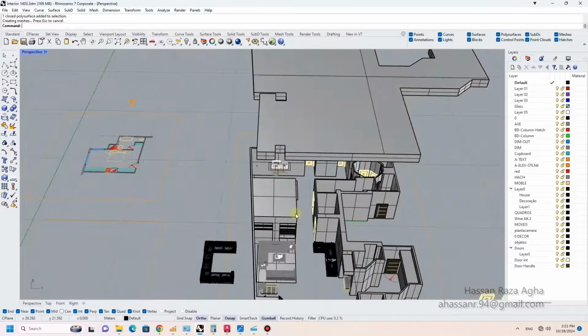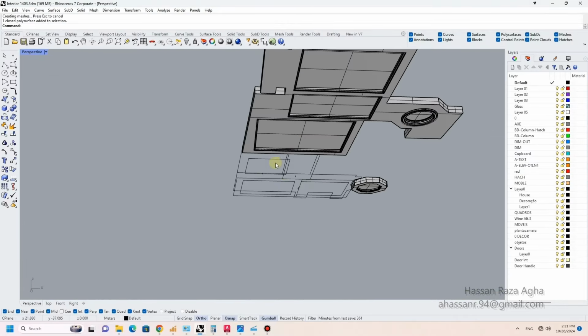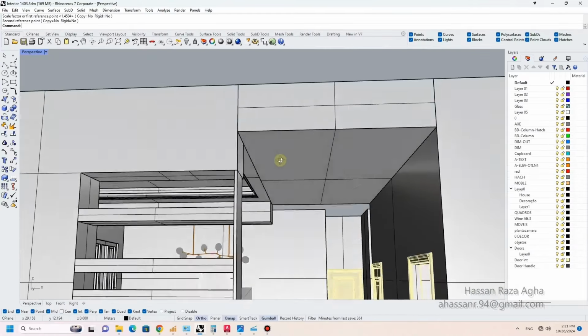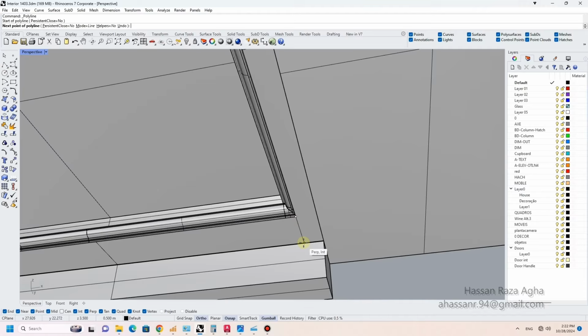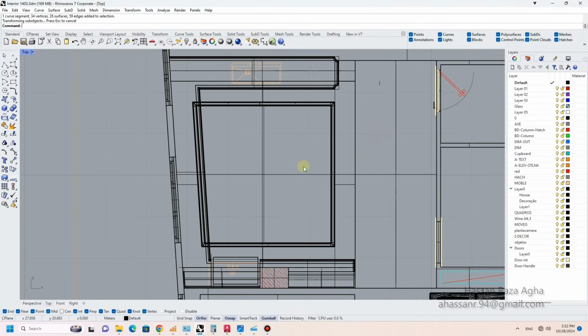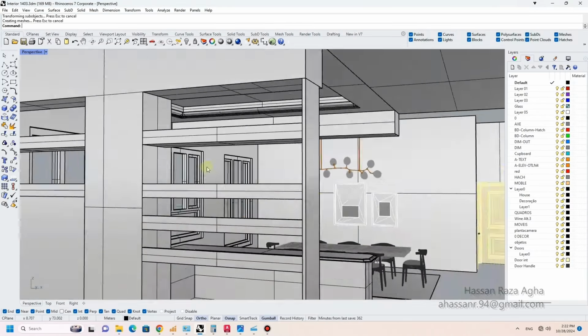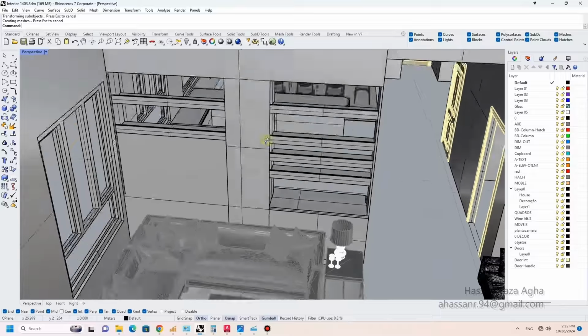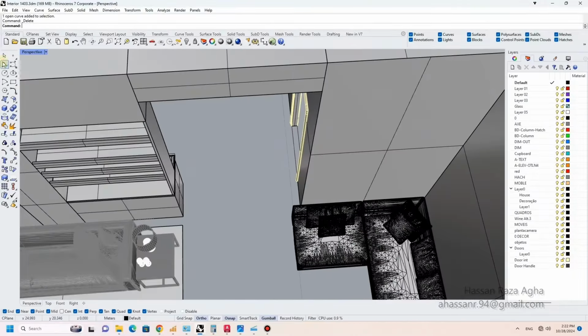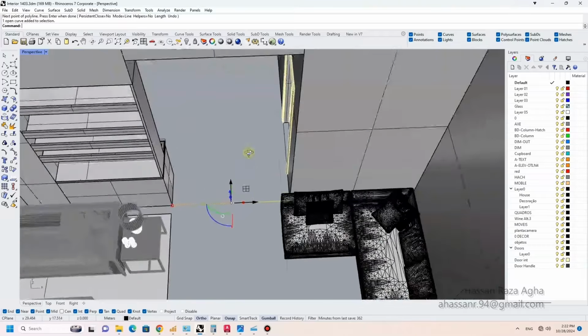So I redesigned that corner, added a partition, and refined the cabinet layout to give the kitchen a more open, breathable feel. At the same time, I made sure there's enough space for the refrigerator door to open comfortably. In real-world projects, small details like this matter a lot. If you ignore them, the space may look good in 3D but become impractical in real life.